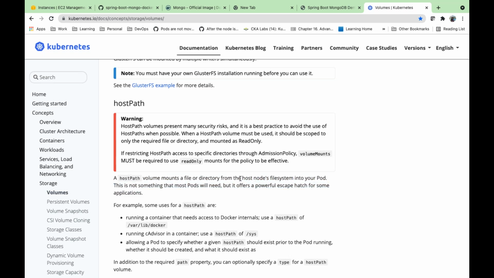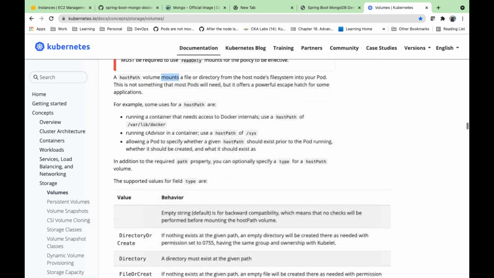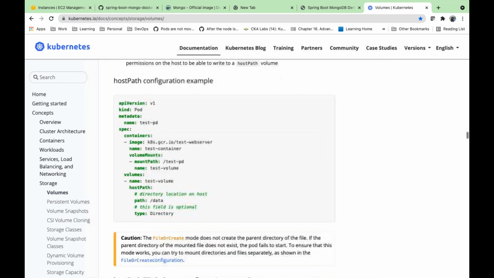In whatever node your pod is getting created, from that server's file system, you can mount a folder or a file to your pod. So we can create a hostPath volume and mount it for your pods.